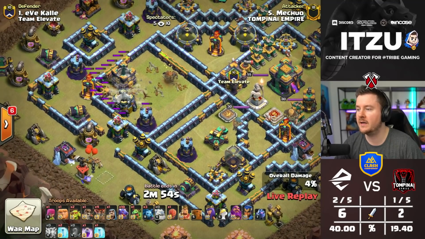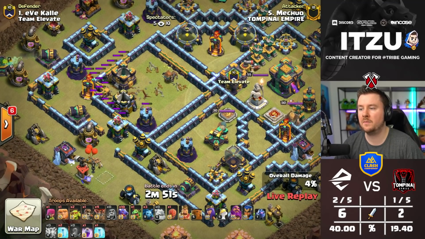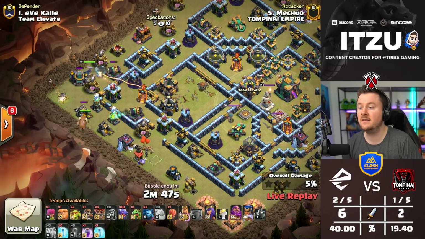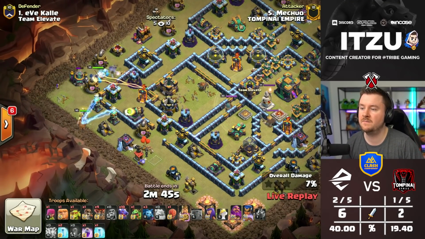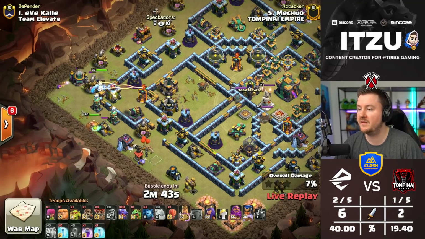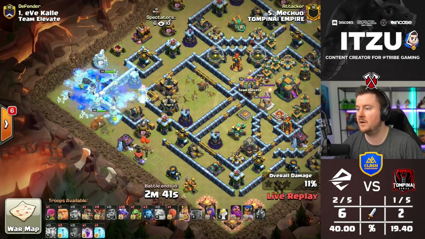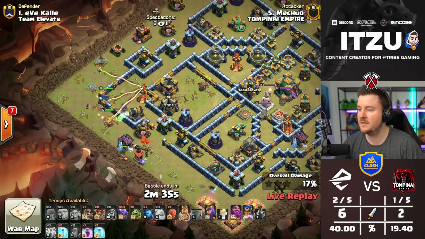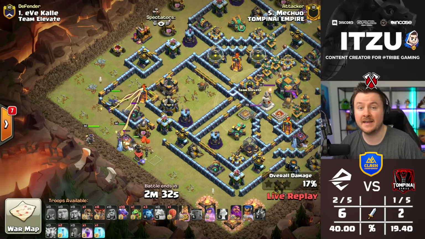Now the earthquake. And this compartment is down. This is creating such awesome pathing for the dragons, either from the bottom or from the top side of this base. Let's see what exactly he's going to come up with. So far, the Royal Champion with this Ice Golem is making their way into the base. And now the King. Where is the King going? The King is supposed to go to the right. And the King is going there.